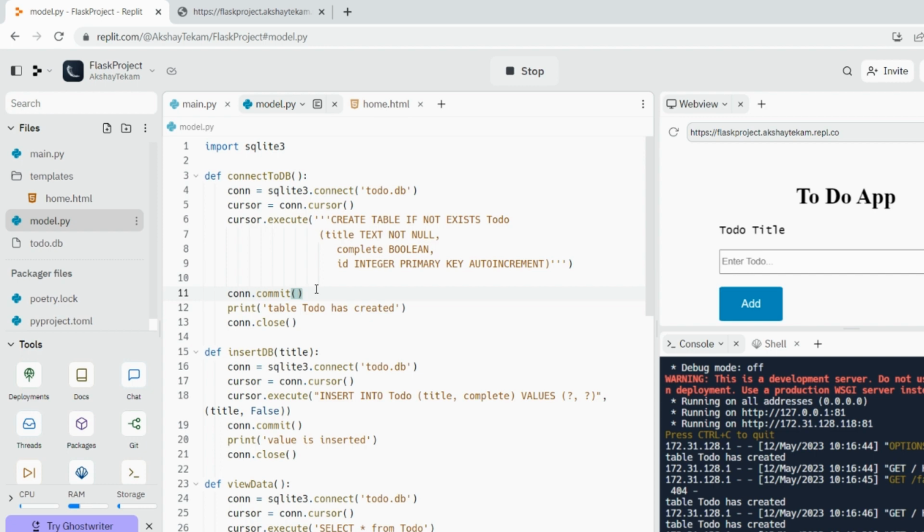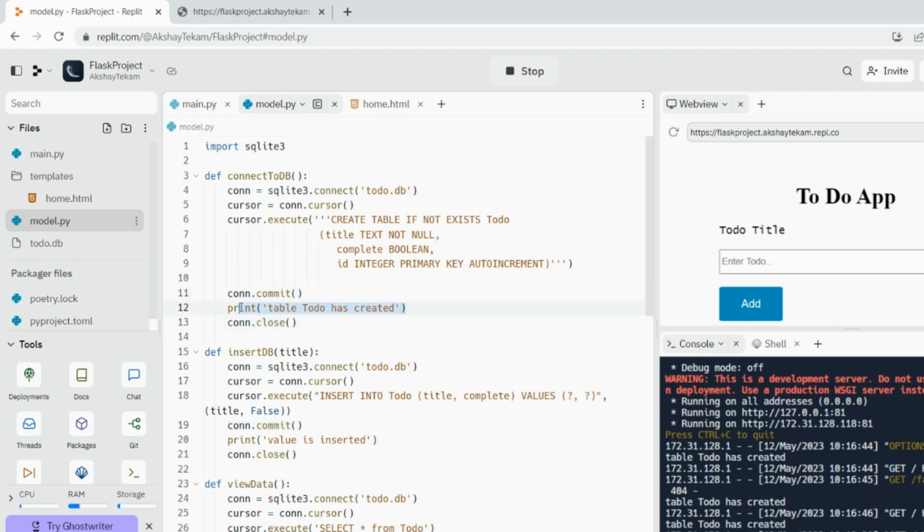Whenever you push some code to Git, you add it, you commit it, you write a message for the commit, and then you push it. Similarly it is here as well. You commit the connection and you close it, connection.close.